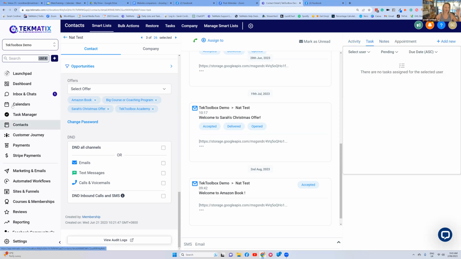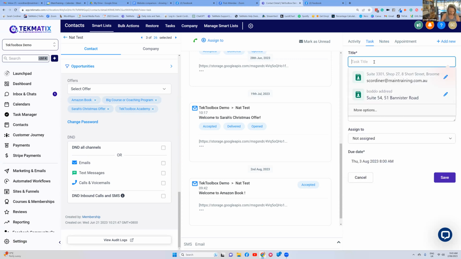If any of your tasks in your task manager have been assigned to a particular client, let's say I'm doing a project for Nat, all of the tasks that are assigned to Nat's project will also show up here as well. So I could add a new task here, for instance, like don't forget to get Nat to sign the contract. Obviously I can't spell, but blah, blah.